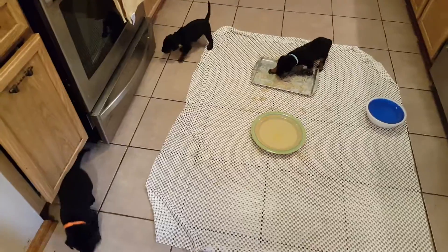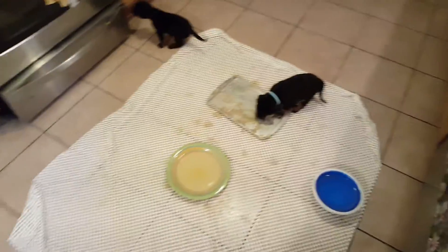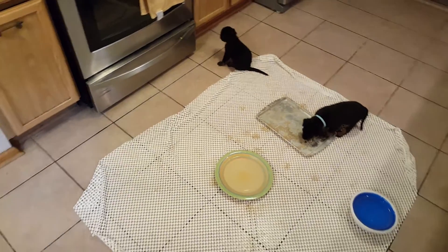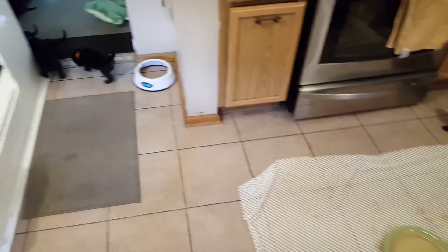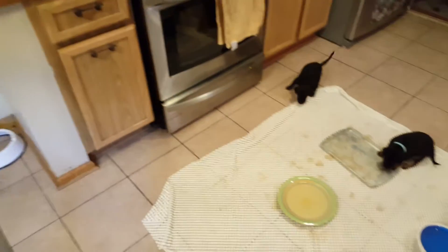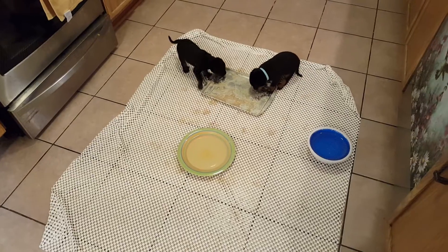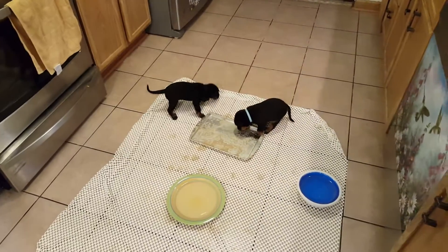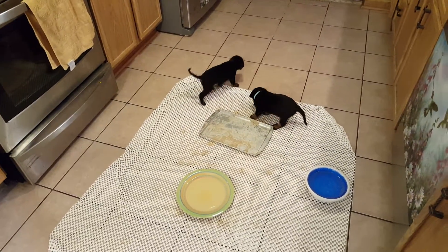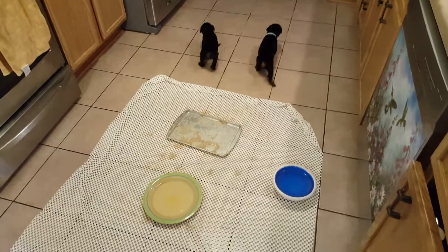Just checking out the scene here — light blue went back in for more. I was just getting ready to pick everything up and the rest of the puppies have headed into the other room to find Zena. We just let her down. And there goes black going back in for seconds or thirds. That's it — so much for today's feeding.